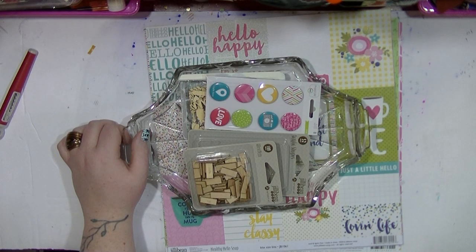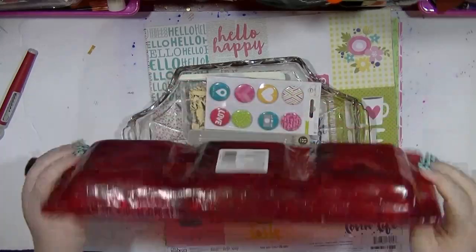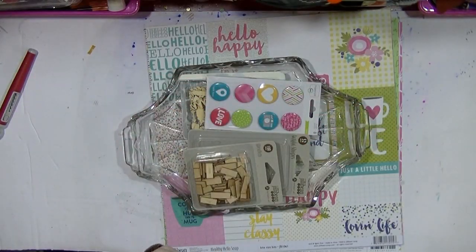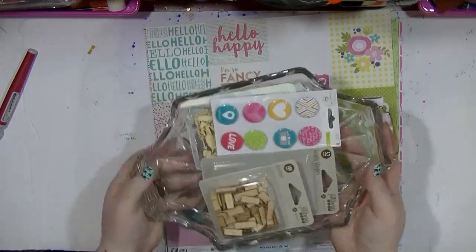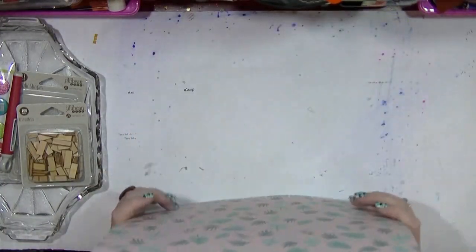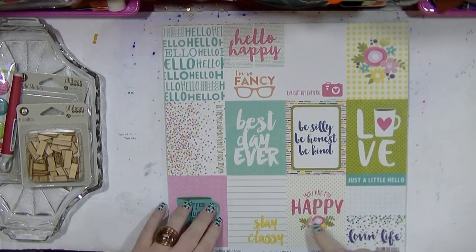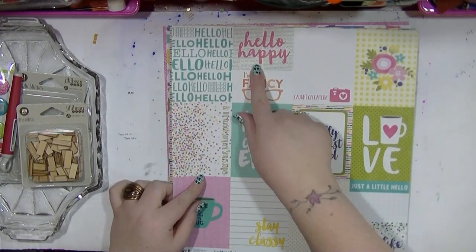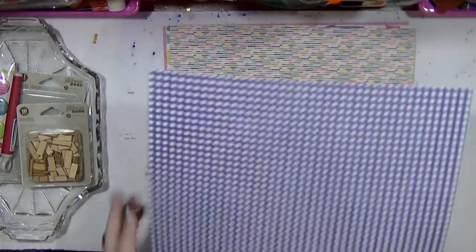Now I've put all my die cuts in. At the moment I'm not using my big blood-filled tray which I love, but I've been using that for another crafty project, so I'm just keeping it in this vintage glass dish — that's just going to sit over here. Then these are the papers and I'm going to mix a couple of different collections. So this is Jelly Bean Soup Healthy Hello and this is the bite-sized bits — these are the cards. And then a little 4x4, 3x4, you've got these 3x2 bits. Mixture of those.